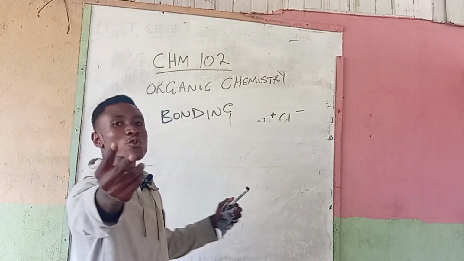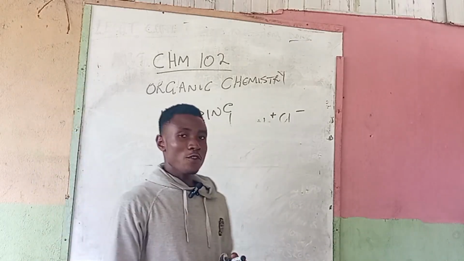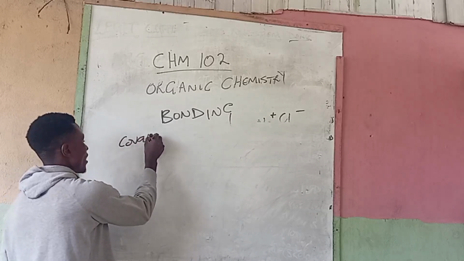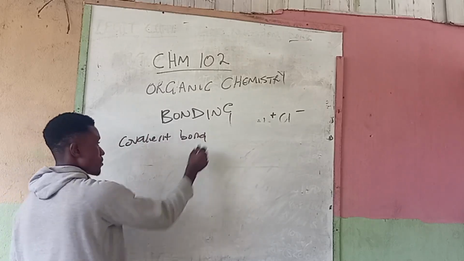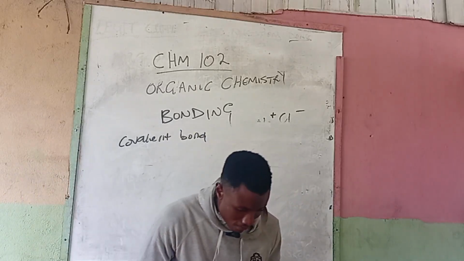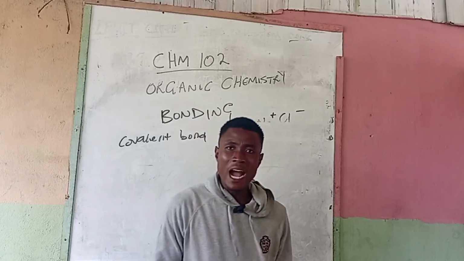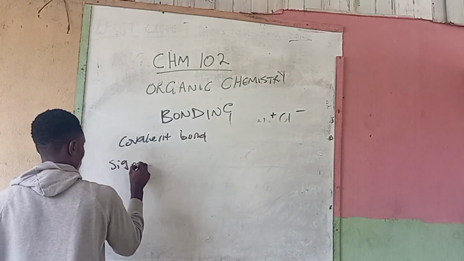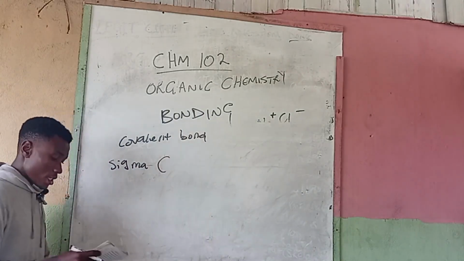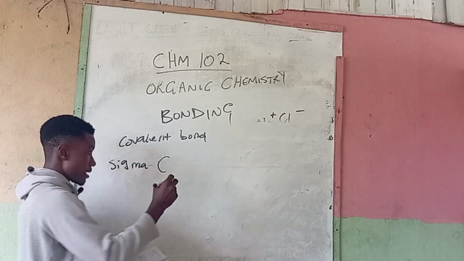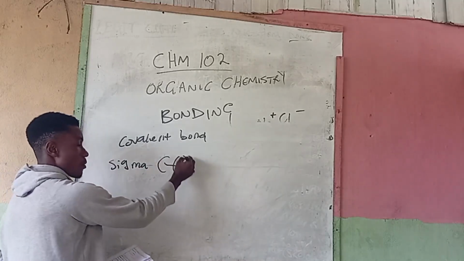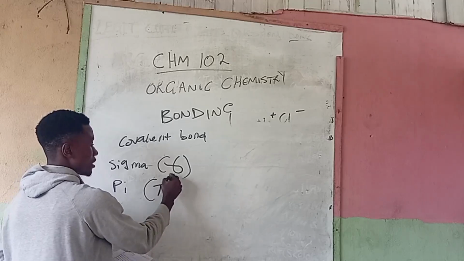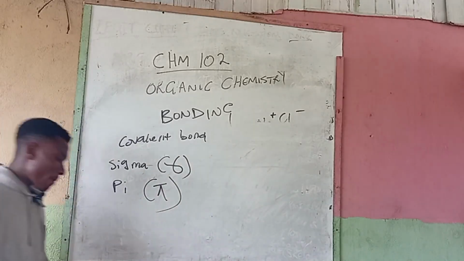Now note, there are two types of covalent bonds, but I bet you have not heard about it before. There are two types of covalent bond, and for the two types, we have the word sigma and we have the pi bond, right? We have the sigma, which is written like the number 6, something like this. We have the sigma and we have the pi bond. For the pi bond, we have something like this, right?